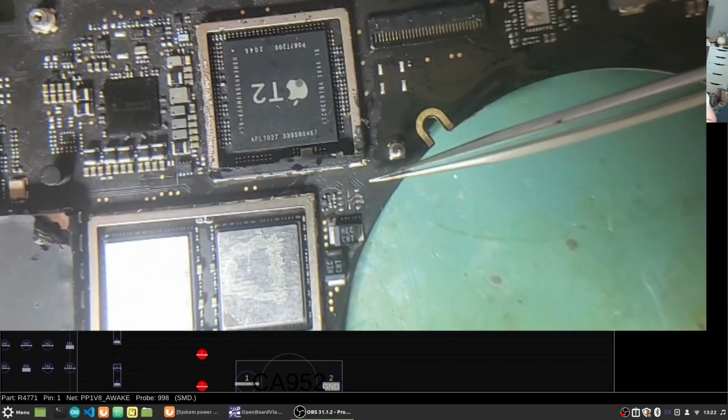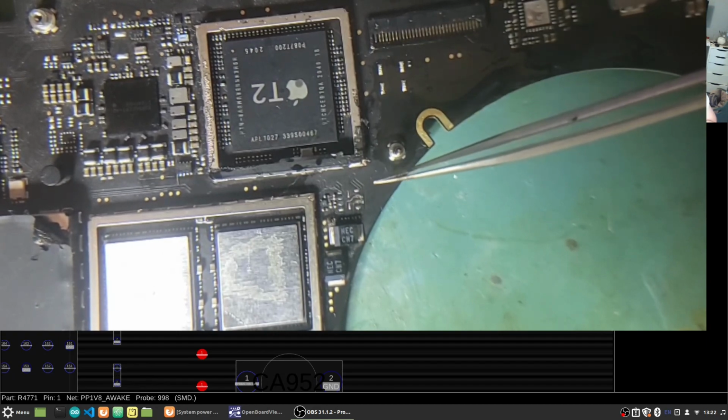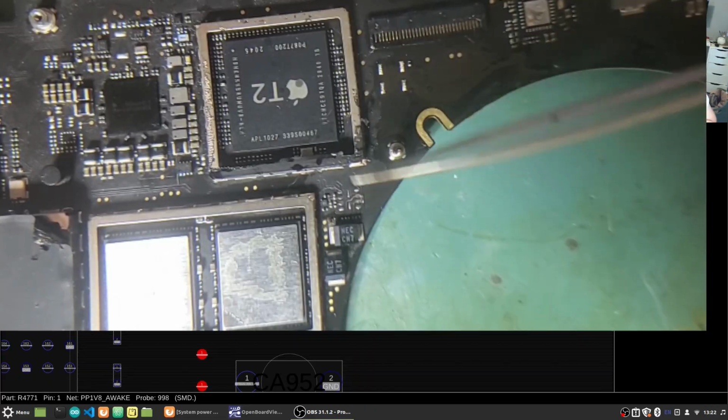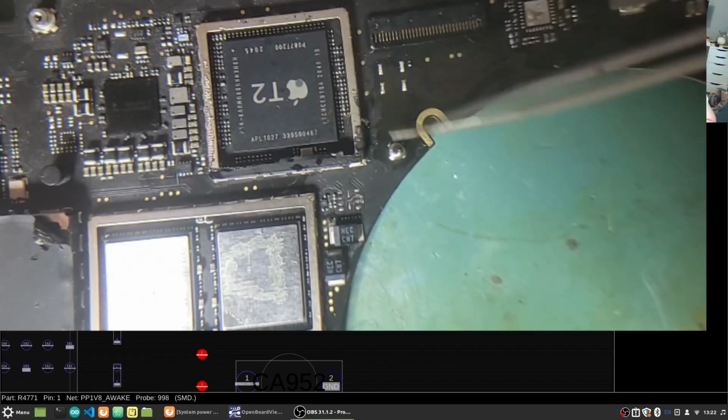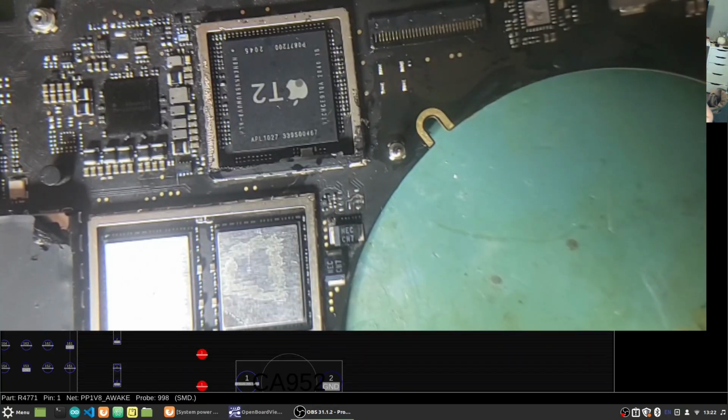So we had a BIOS chip right here, and this BIOS chip, this U4770, is actually the BIOS chip for the T2. And it was crooked. I worked on this board. I've had this board forever. I must have reflowed the IC chip, the BIOS chip, and I didn't do a good job.